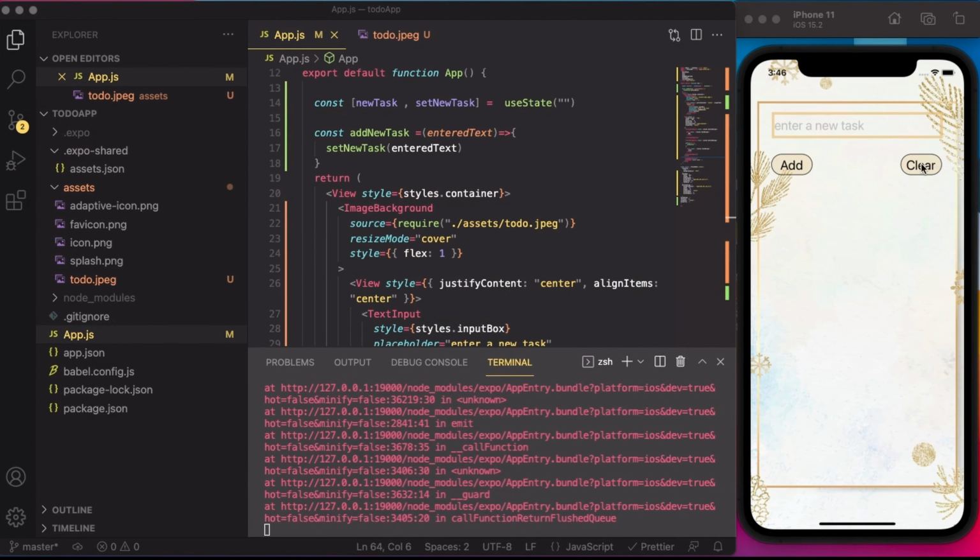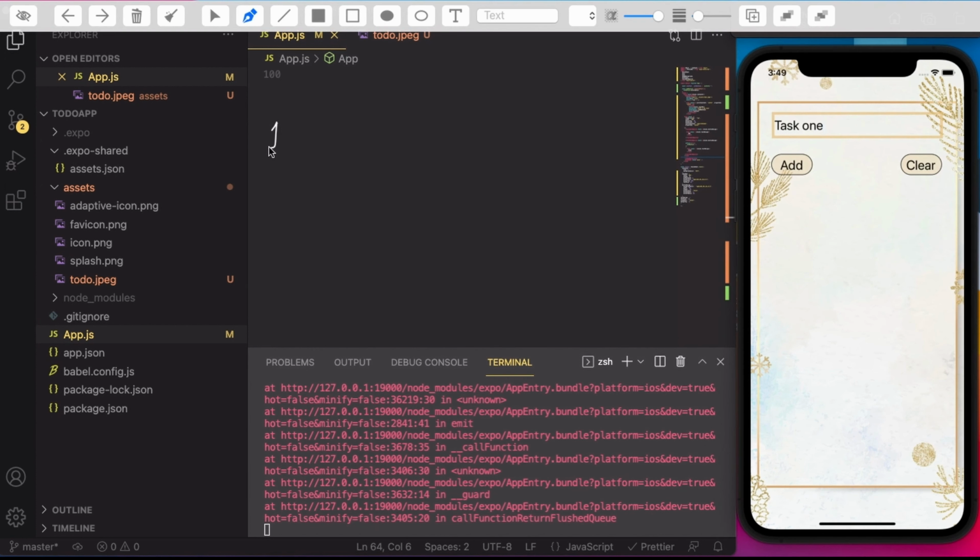Now moving on, let us talk about this add button. If I write some task here, for example task 1, and when I click on this add button, I want two things to happen. First of all, this task 1 should be stored somewhere, and secondly, it should display the task on the app.